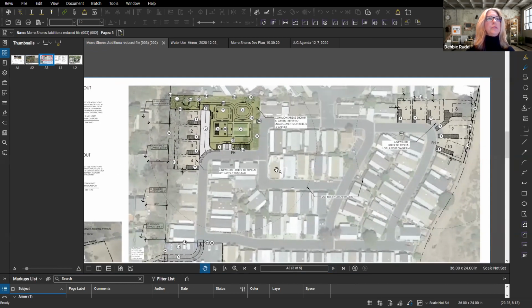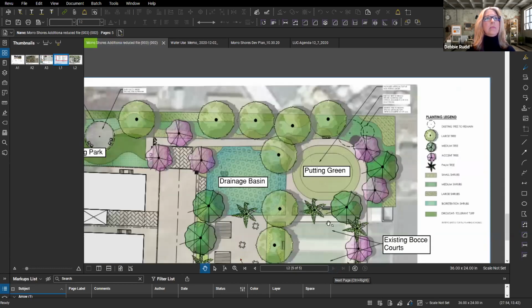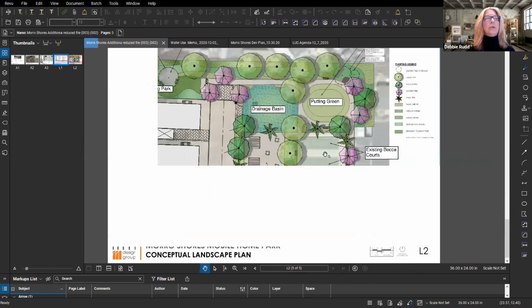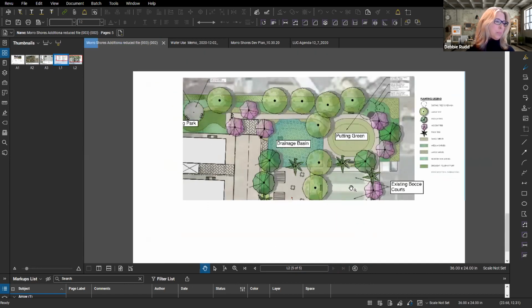So this shot shows you that we would add 4 homes to the left side on that vacant parcel, and we'd add another 6 homes on the right side vacant parcel. And then in the middle, this green area is where the additional amenities would be added. The next slide shows the amenities larger, and I can walk you through what those would be.